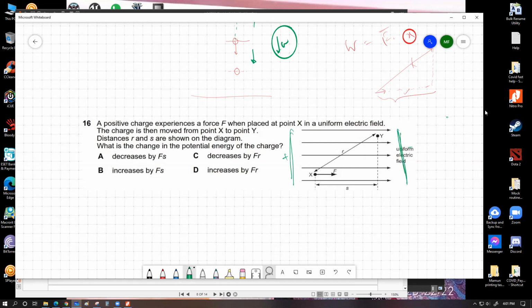You can imagine this. If you place a positively charged particle over here, the force produced on the charge is in the same direction as the electric field lines. So the particle in this case is experiencing motion. It is going from left to right. This motion from left to right, is it happening in the same direction as the force, or in the opposite direction? Same direction of the force. So potential energy should decrease. Beautiful.